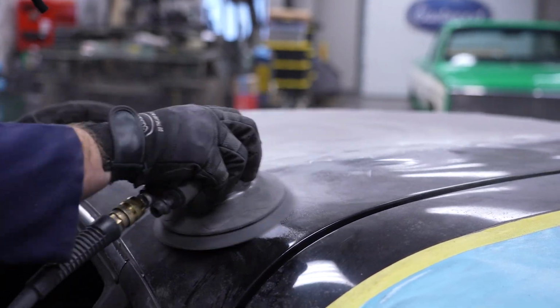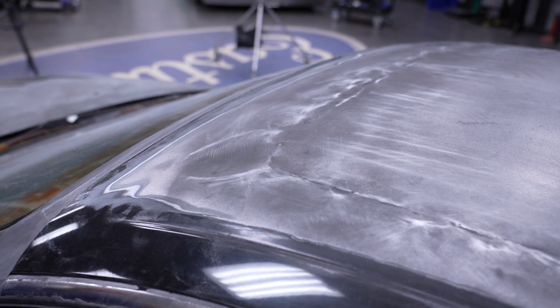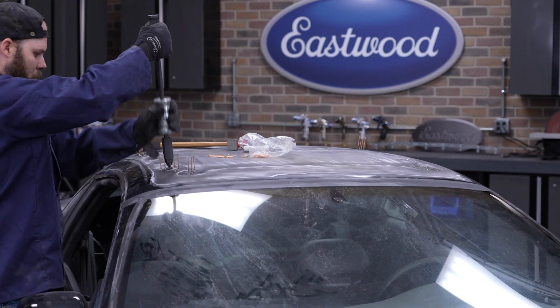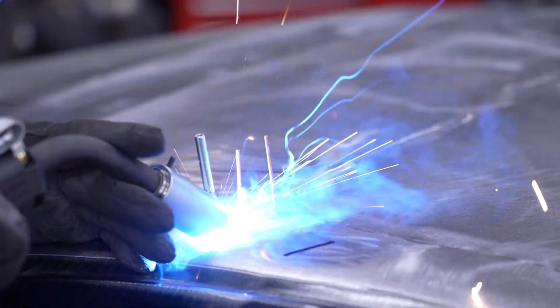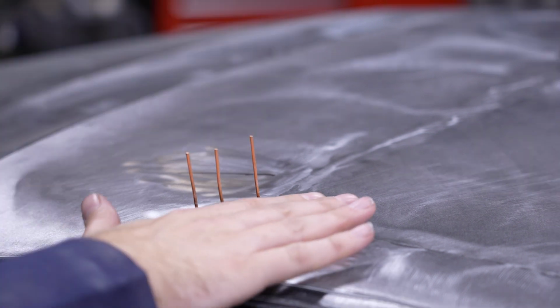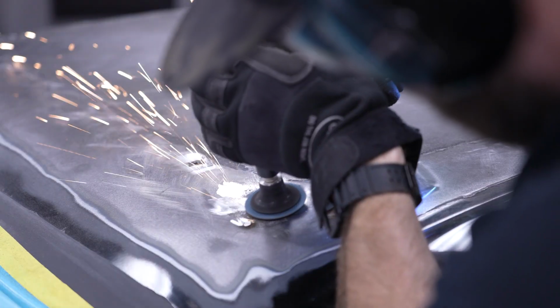At this point, we're realizing the factory sheet metal moved way more than we had hoped. Even with taking our time, using TIG instead of MIG, and moving frequently, these things can still happen. Not a problem though. We can address these issues by using our stud welder attachment and slide hammer. This is a technique that's been around for decades in the auto body field. Essentially, you weld little studs in low spots of your metal, clamp on your slide hammer, and pull the metal back straight. After a little bit of work, we cut off the studs and move on to fiberglass.